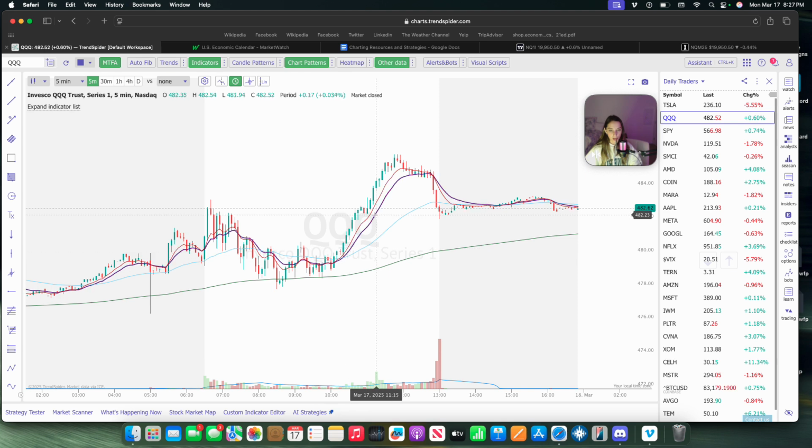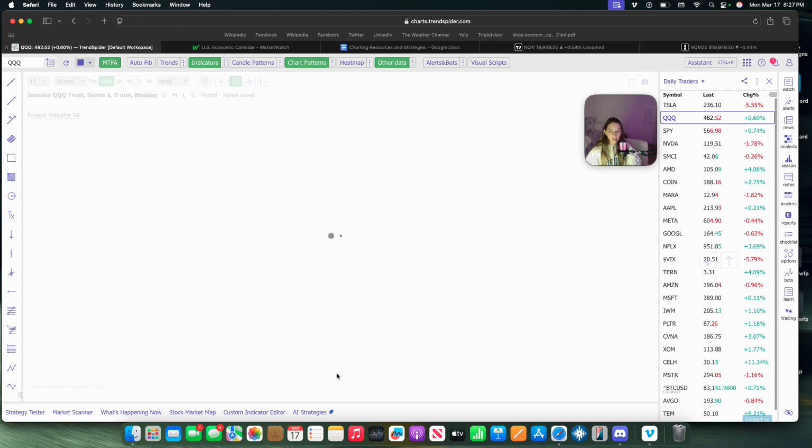So these are all green candles, and in each one of these candles, there were more buyers than sellers. These red ones, there were more sellers than buyers. That's all that means. You don't need to really base anything off of red and green candles. All right? Now the 30-minute, you get the gist.